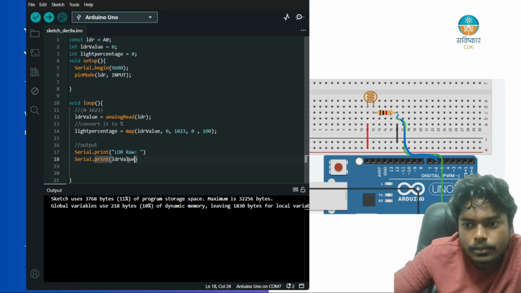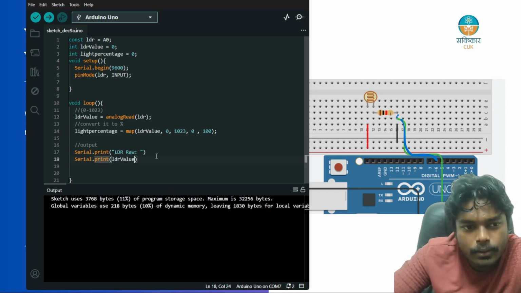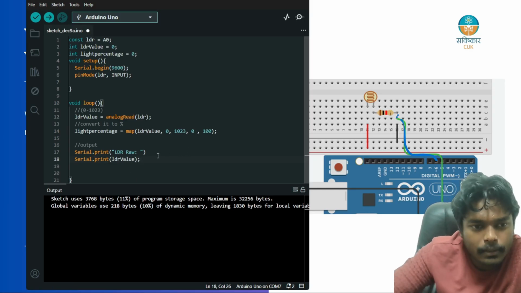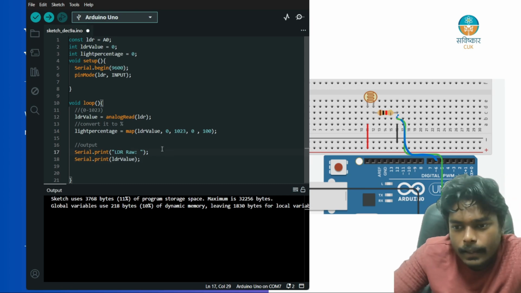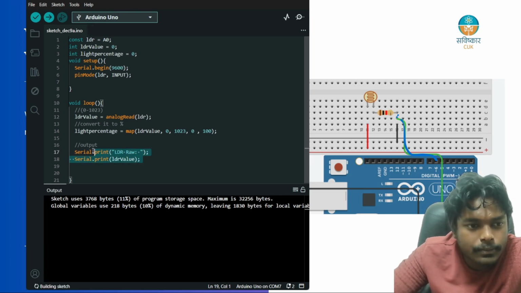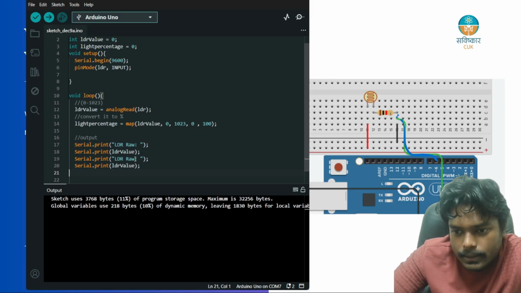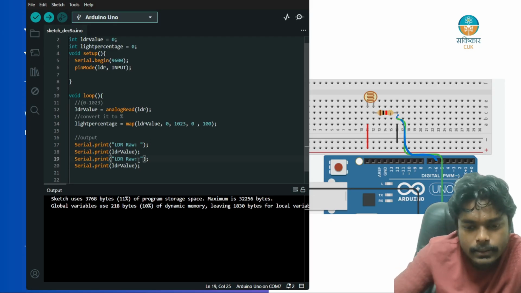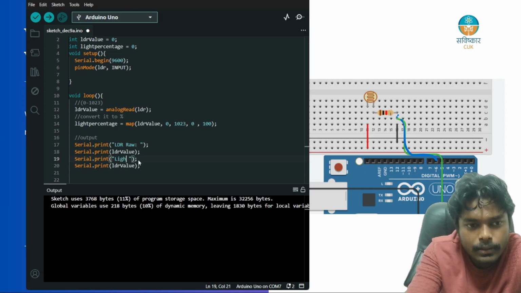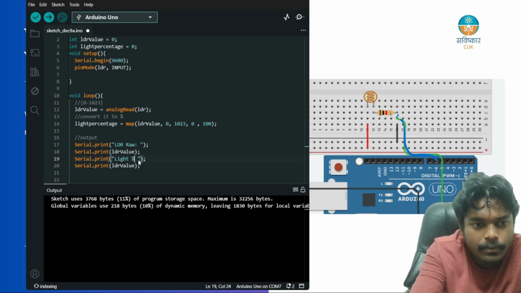So it will print the raw value. All right. Next, what we have to do is, yeah, done, right? So next is our light percentage, right? Light percentage. That was the raw value.